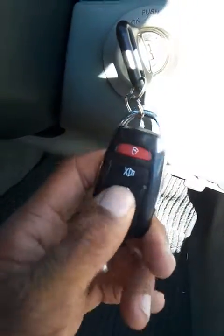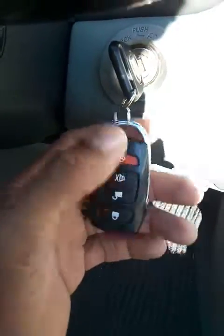So all this stuff works. Lock, unlock, alarm.